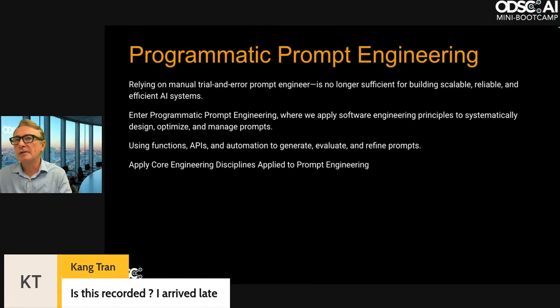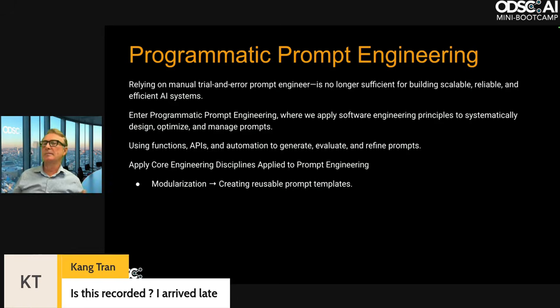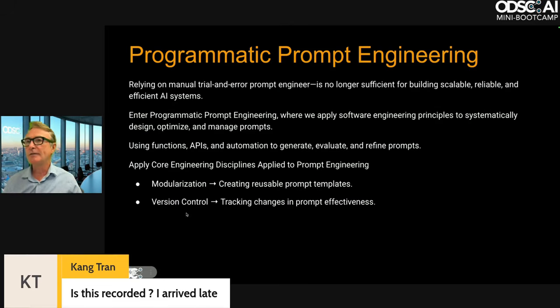Another technique that we use a lot is core techniques. So let's say we have a system that's been used by clients. We want to make it modular, so we have reusable prompt templates. Second thing is we need version control, right? Even if you go from GPT 4.5 to 5, the actual foundation labs change the model version they're serving to the public every couple of weeks, right? So if you're using the API, you see those version changes.